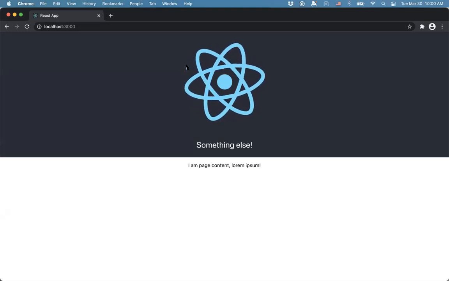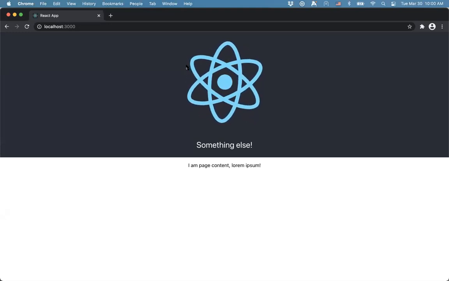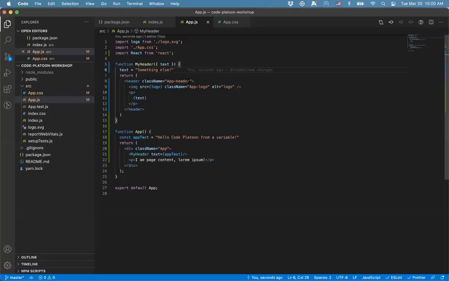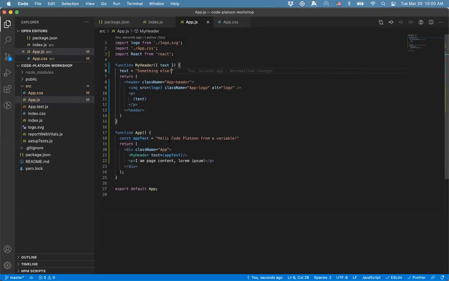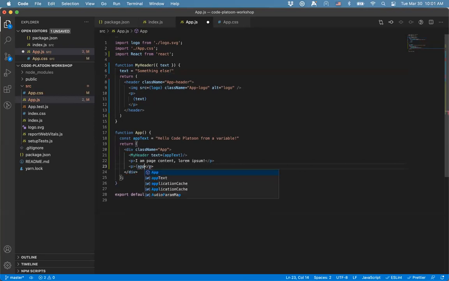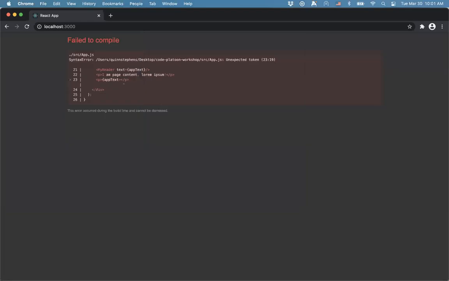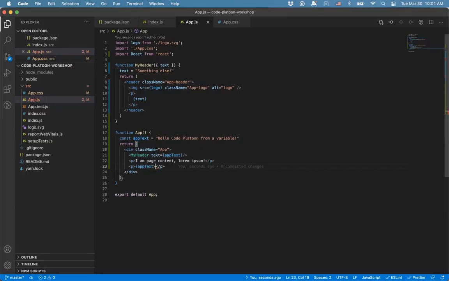So it can be changed. I totally lied because this is JavaScript. And when I passed in that value, it actually passed in a reference to this. Not to the... I'm actually changing... you know, this might be a little bit too confusing to get into right now. So tell me if this is a little crazy, but if I put app text back in here in the component itself.